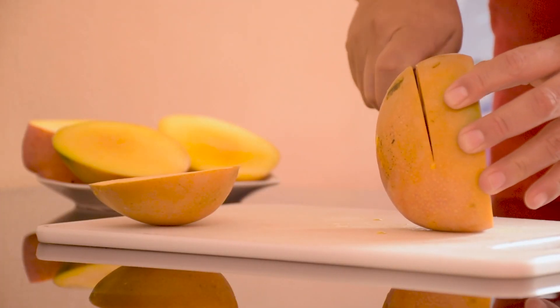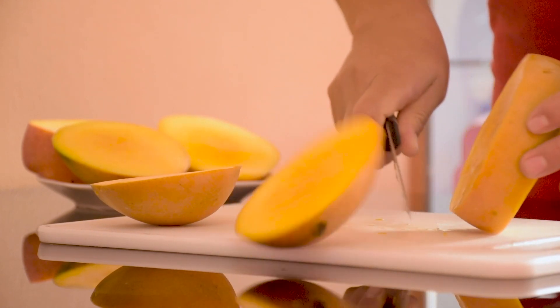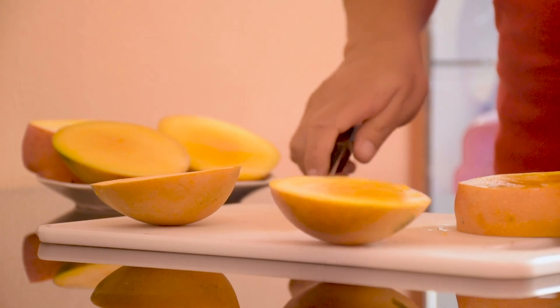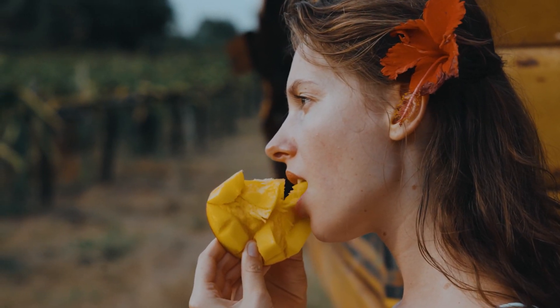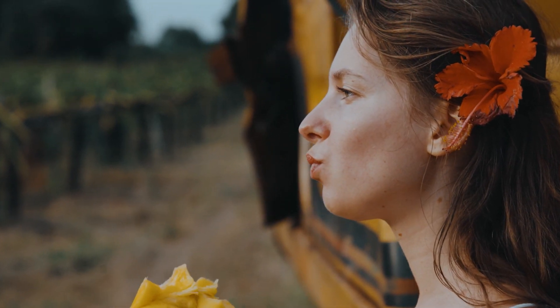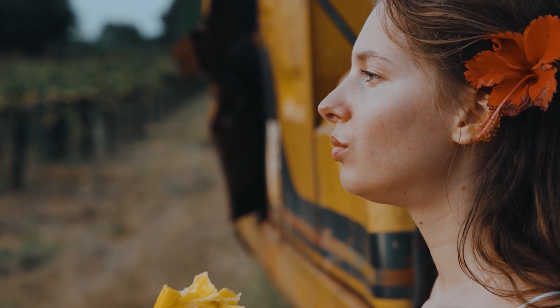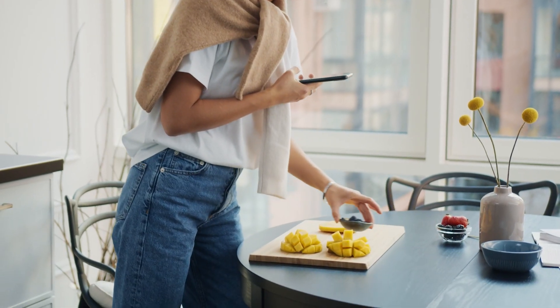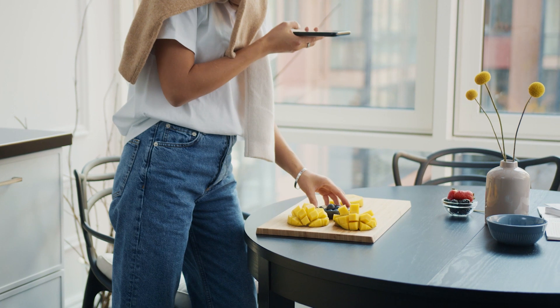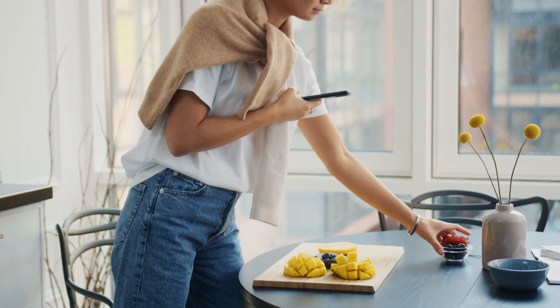Add mangoes to your plate. All fruits are good for you, but mangoes are particularly great for the pregnant set. They contain more vitamin A and C per delicious bite than a salad. This tropical favorite is also packed with potassium and is especially versatile — a perfect complement to sweet and savory dishes. Blend it into smoothies or soups, chop it up in salsas or relishes, or simply scoop and enjoy.